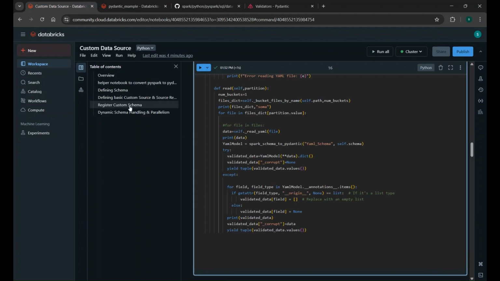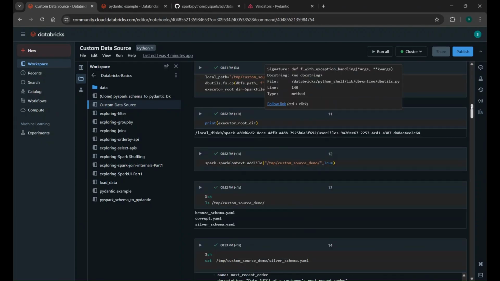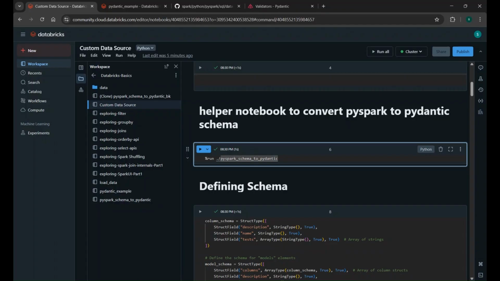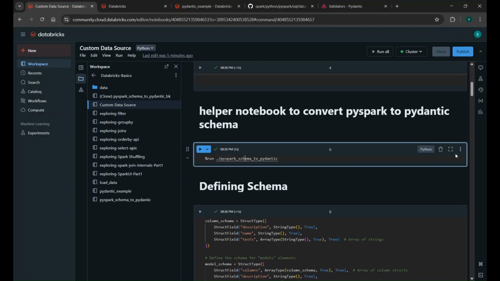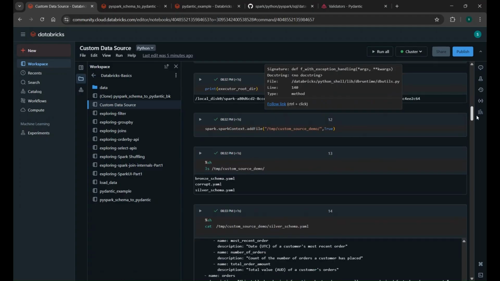So what we are trying to do here is, we have a PySpark schema, and from the PySpark schema we will convert it into the YAML based schema, or your Pydantic schema. So this is the schema we are having. Before we go to the data, I showed the data.